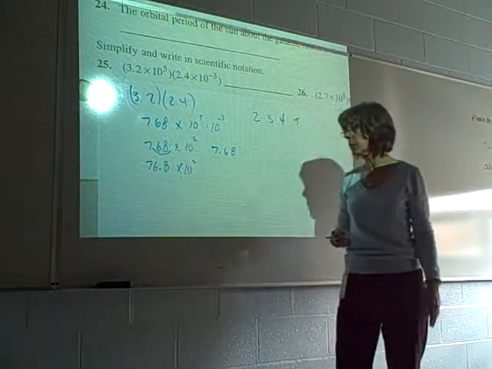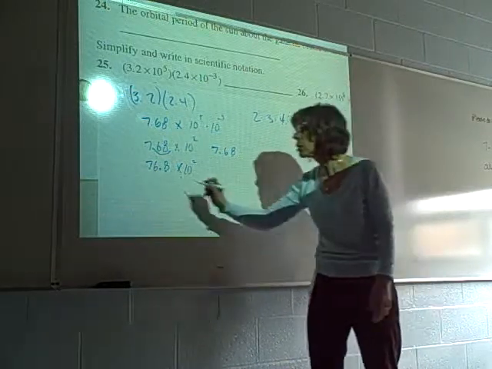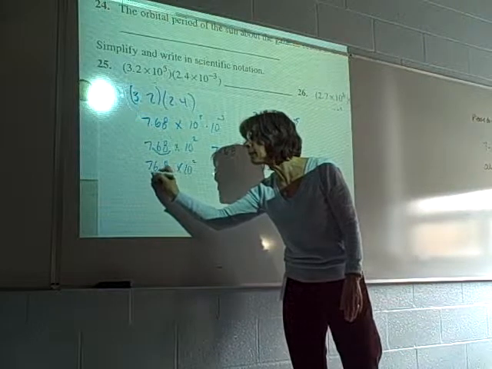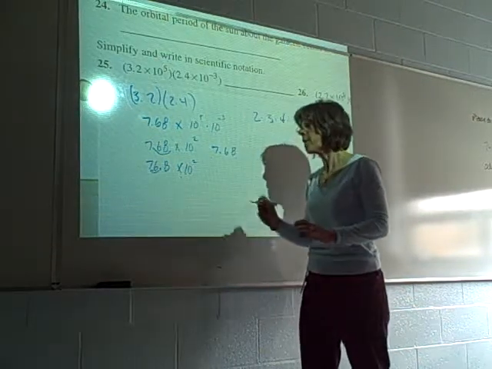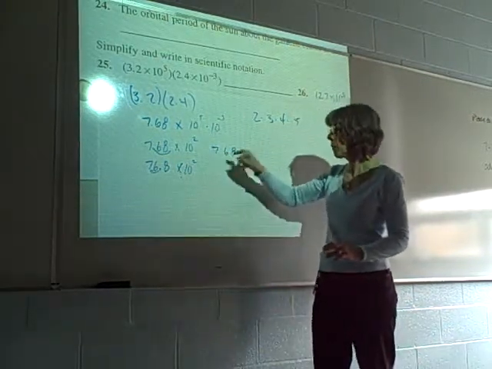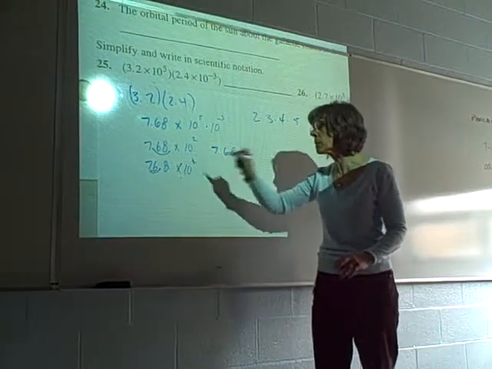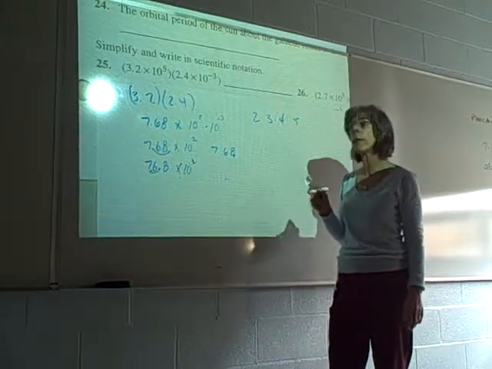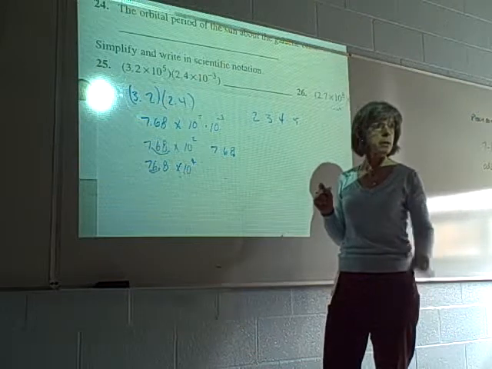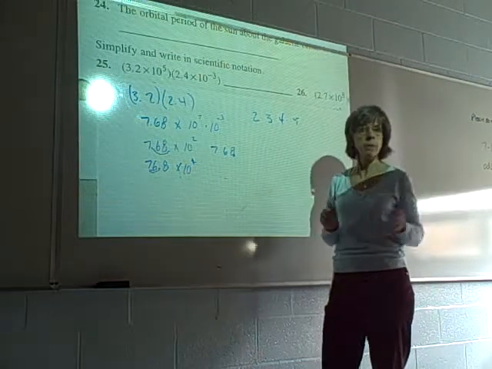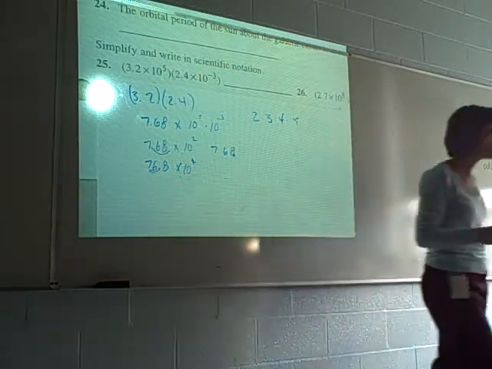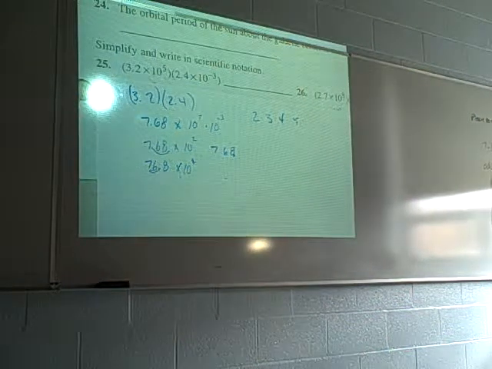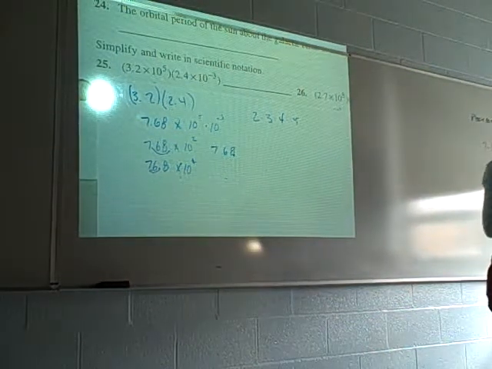So in this particular case, is 76.8 in scientific notation? No. So now think about it. I'm moving my decimal 1 digit further away from where it's going to be, so this is now going to be 10 to the third. It's now going to have to move 3 places over. Okay? Anybody have any questions on these? I'm hoping that this is pretty much review.